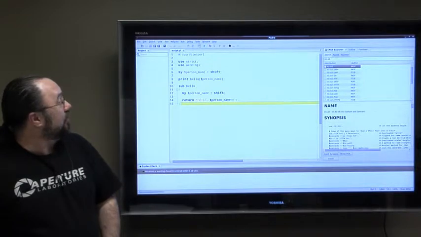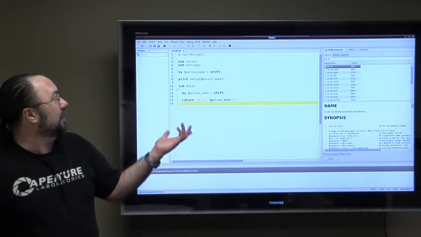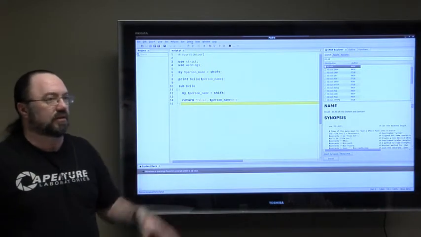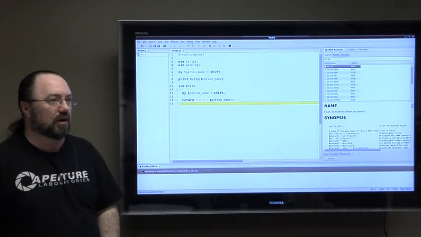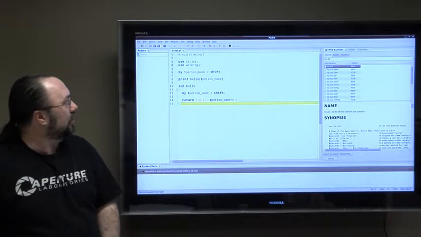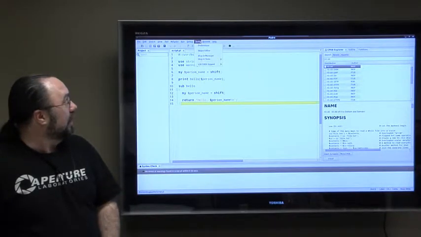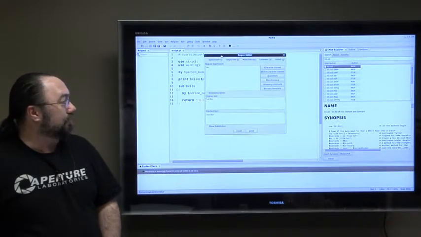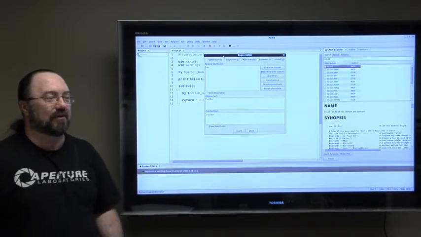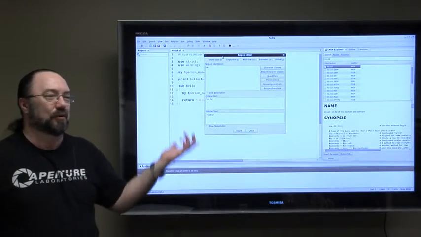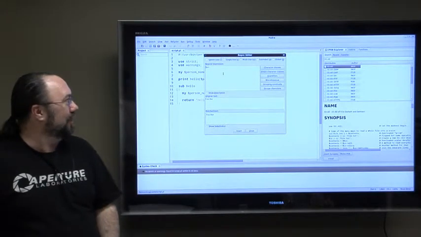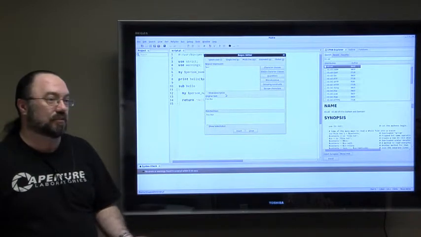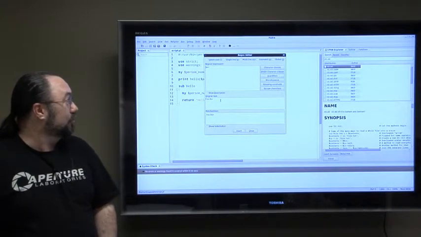I'll have to admit, the regular expression editor is my favorite. You've also got debugging, which I'm not going to go through because it looks pretty much like every debugger you've probably ever used, so I'm going to skip over that. This is actually the first thing I ever used this for. I literally had Padre installed for a while, and the only time I'd ever open it was when I wanted to mess around with a regular expression that was particularly difficult. This is what I love about it.